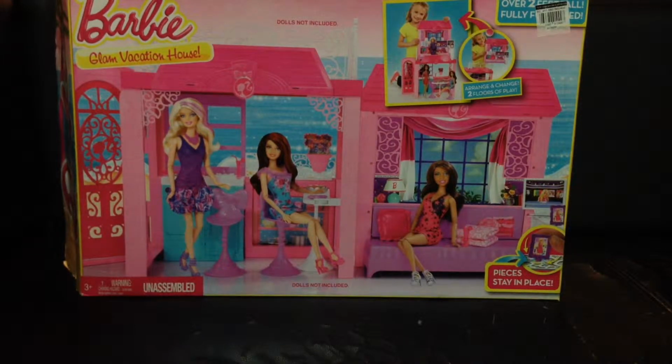Alright, so I guess this video is for little girls out there, but little boys are free to watch as well. So we'll be unboxing this toy and featuring all the parts inside. So it says here that the toy itself is for 3 years old and above.